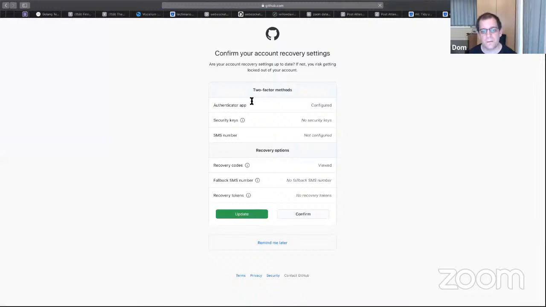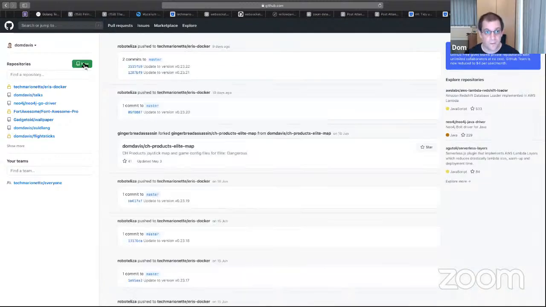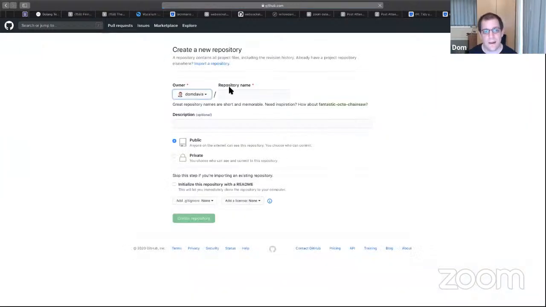Please still be logged in. So I can create a new repository. I think I already have a dev on here, but let's just go. Make this one private. Not initializing it because I want to put my code in there.